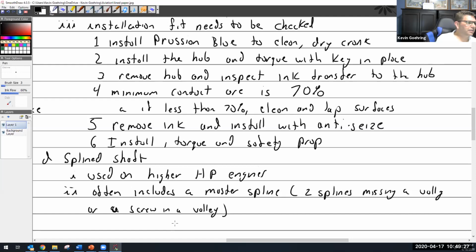So I think that's probably a pretty good place to stop. Probably spline shaft is a good place to stop. I went right by it. So, wow, tomorrow's Friday. Right? Am I right about that? Yes, sir. Yep. So, I don't know, it's looking like we're going to be done next week. So that's for sure. One way or another. So, all right, you guys have a good night. All right. Right, you too.